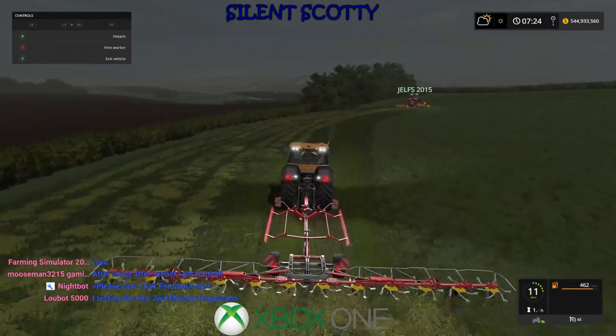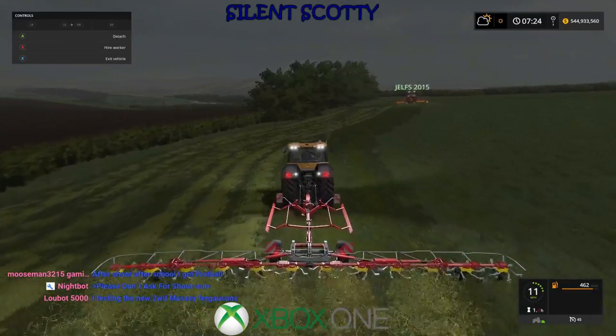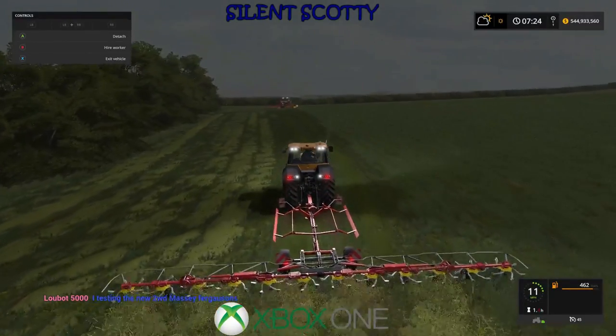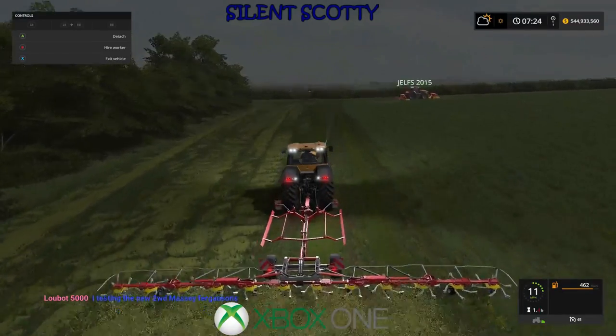Lubot says, I'm testing the new two-wheel drive Massey Ferguson. What do you think about it, Lubot? Let me know. Moose Man said, after school, I got football. Okay, Moose Man. Awesome, my dude. Sounds like some fun, my man. Farming Simulator, oh man, I would never crash.